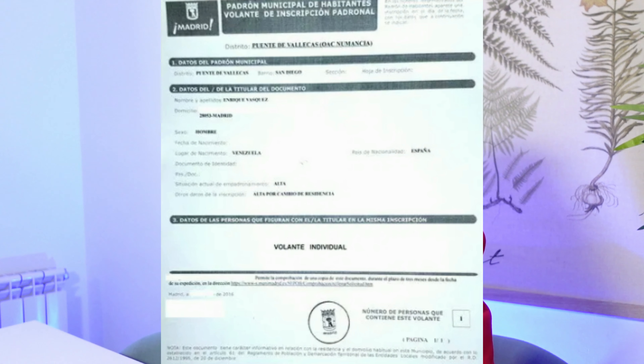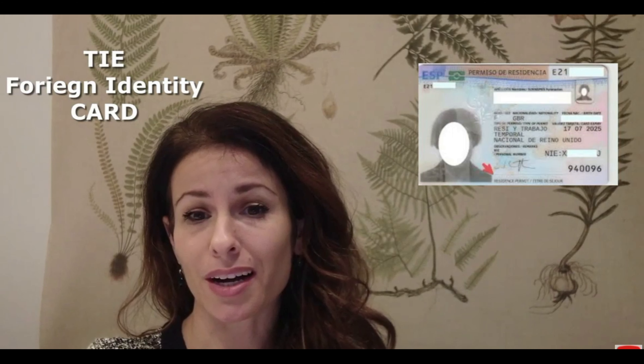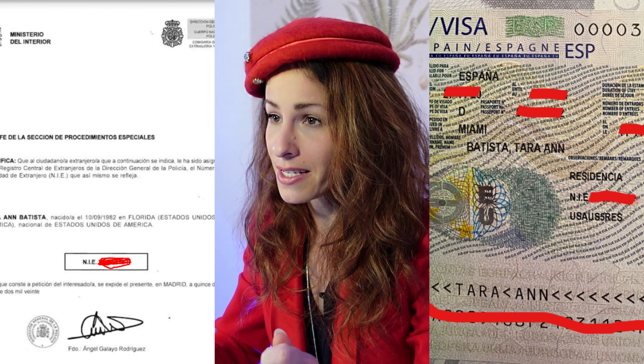Let me explain briefly. The TIE — not to be confused with the NIE — is the actual identity card. The NIE is just a number. Your TIE will have the NIE on it. A lot of people use these words interchangeably, but they are not interchangeable. People will say their NIE expired — NIEs are permanent, they don't expire. TIE cards expire. That A4 piece of paper with your NIE that you got emailed from the consulate is not an official document. If I wanted my NIE on my padron, what I should have done is shown that piece of paper and the visa with the NIE, and that might have been accepted — allowing me to padron with my NIE on the padron certificate and not have to return.